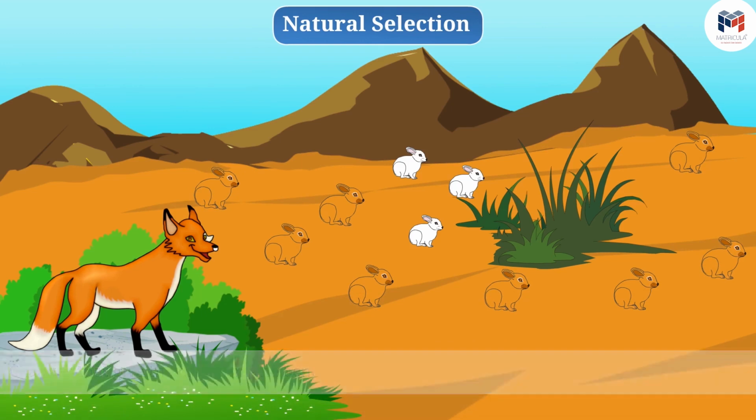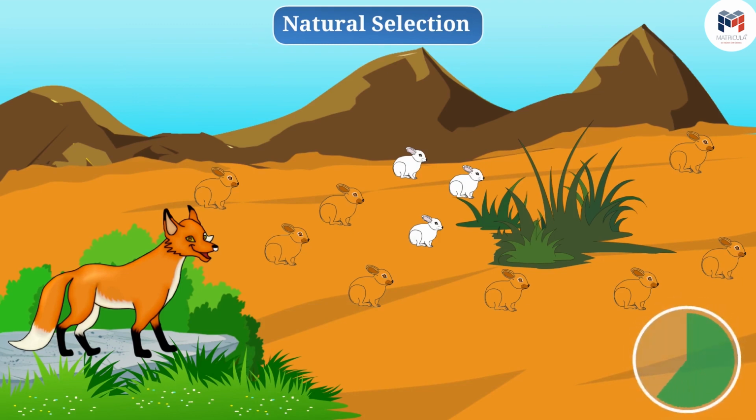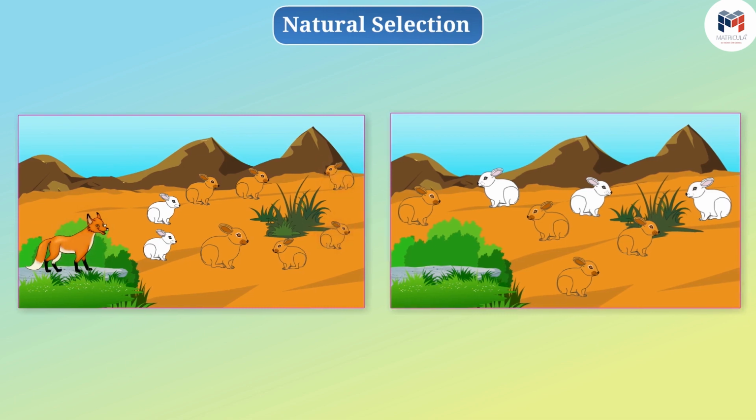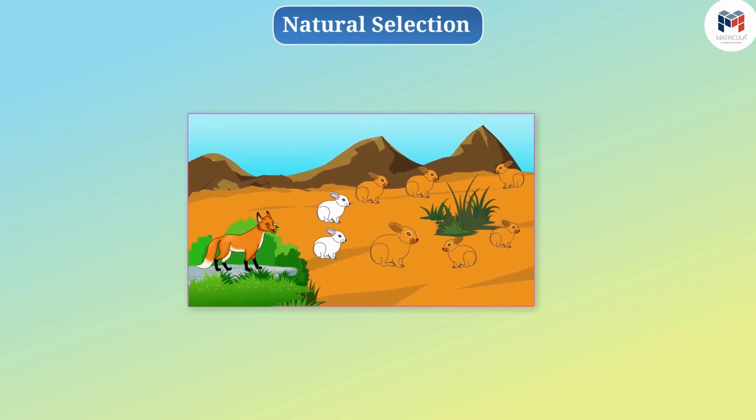Another important thing comes up here. Can you tell me what that is? Think about it. Let me tell you, this change has occurred with the arrival of the fox on the hill. Had the fox not arrived on the hill, the situation would be different. That is, in this situation, nature has chosen brown color.